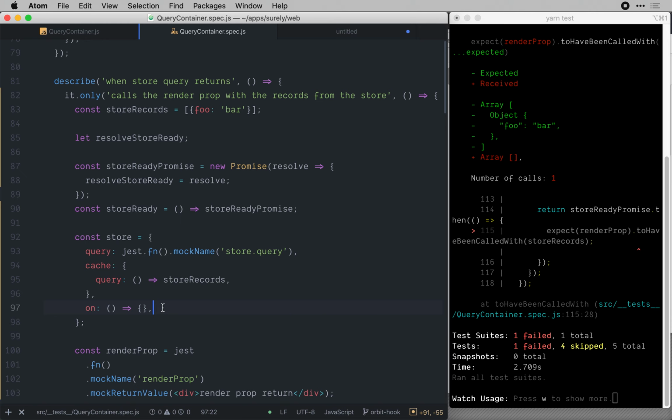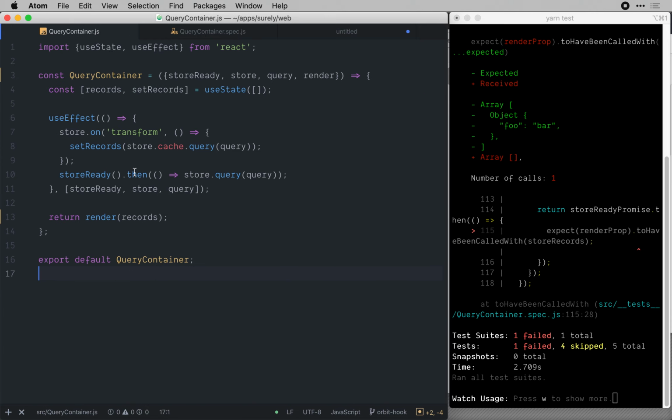Yeah, so store.on is called, but then nothing's happening because store.on doesn't do anything. Our test infrastructure code is never calling this thing. So let's think about this. It was tricky for me when I was thinking about this because it's really indirect, and when you're writing tests afterwards, it's hard to think about. So let's think about it together now.